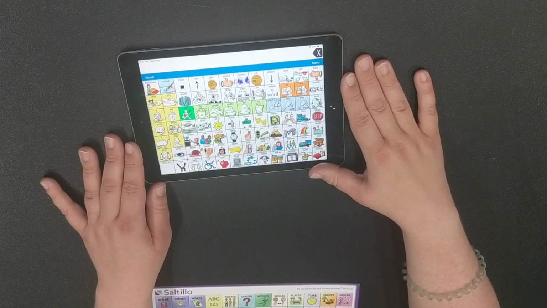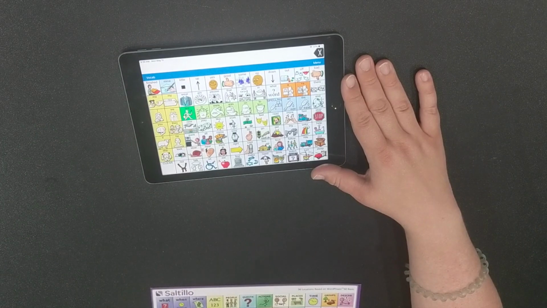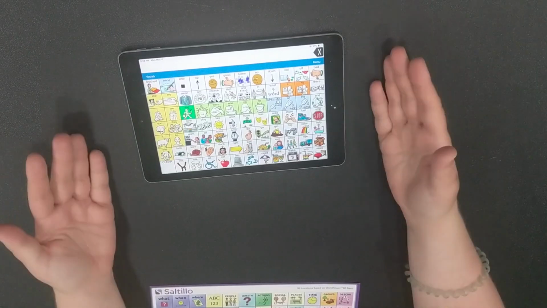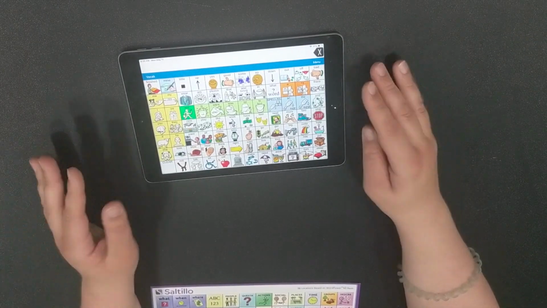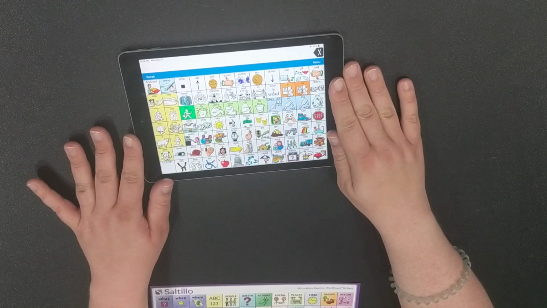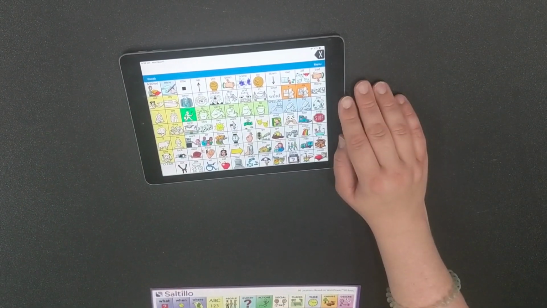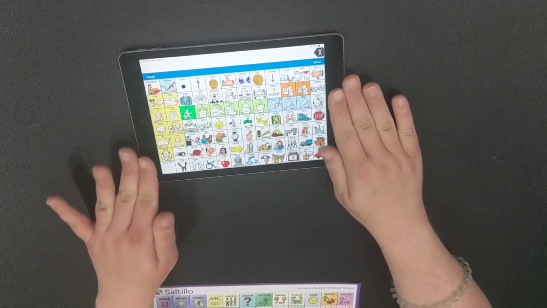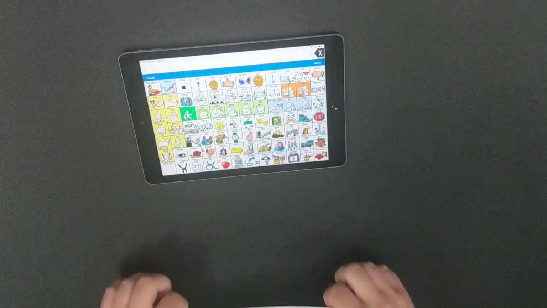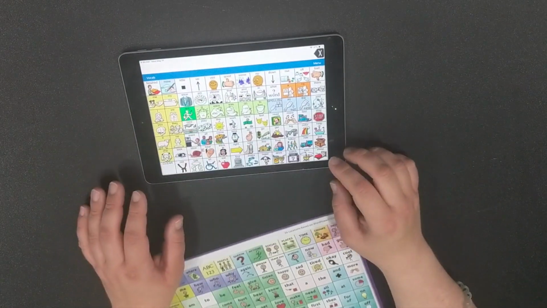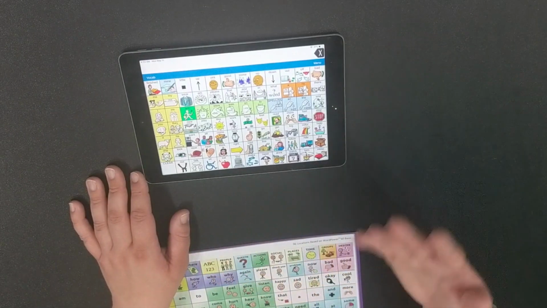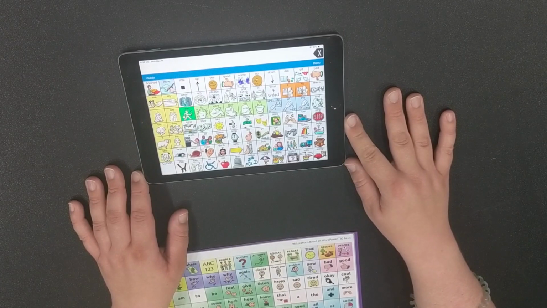It takes a while. If you think back to typically developing children who are developing verbal language skills, it takes them a year before we start to hear them say a word. So the same with our students, or our children who are using AAC systems. It's going to take them a while of us showing them on either the device, the core board, or a low-tech flip book. It's going to take them a while of us showing them that and teaching them that before they start to show us what they've learned and communicate through that as well.